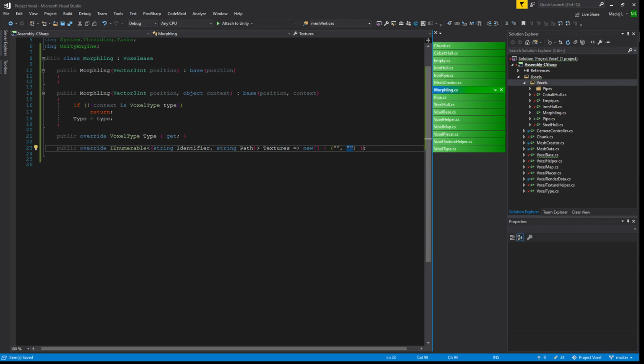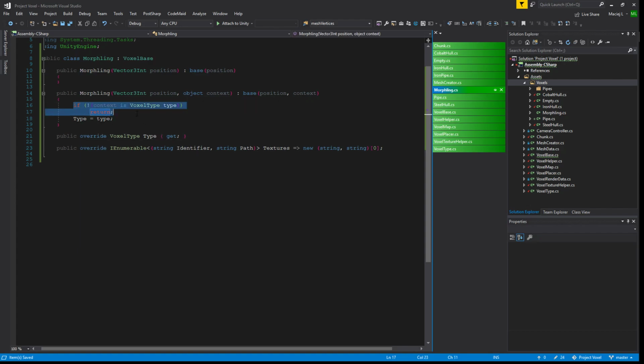Oh no, it won't be empty. I can do it like that: string, and 0. Okay, because we don't need any textures. If you made, for example, a Minecraft-like game, it would have a different texture when you hold it, but when you place it, it would actually have the texture of the block.